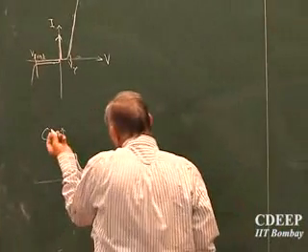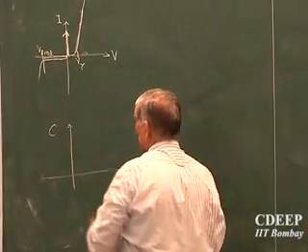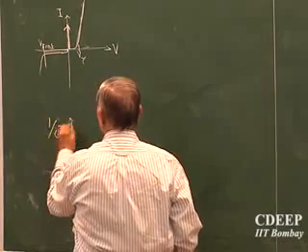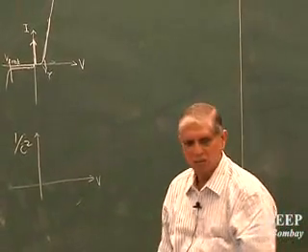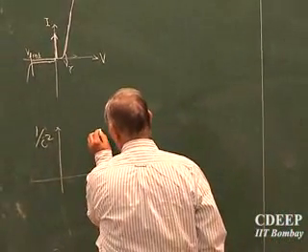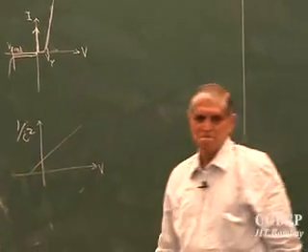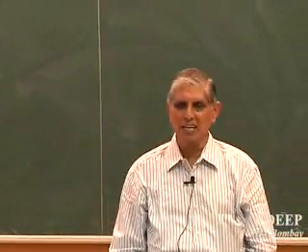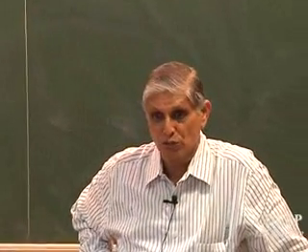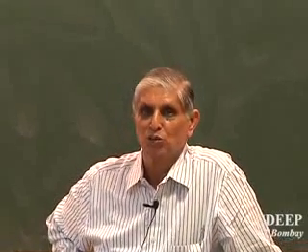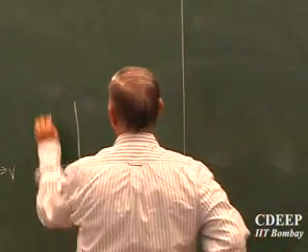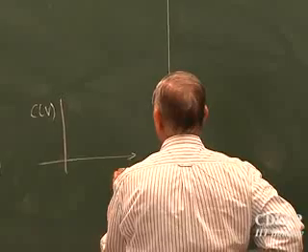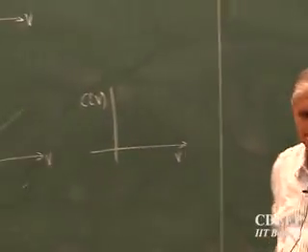So we are interested in IV characteristics. In the case of a diode, one interesting way it is plotted for normal diodes is 1 upon C square versus V, normal diode. And it gives you a linear characteristic like something like this, not all diodes, close to an ideal diode, this kind of 1 upon C square versus V characteristic. Can you, if you plot CV, what kind of expression do you expect?